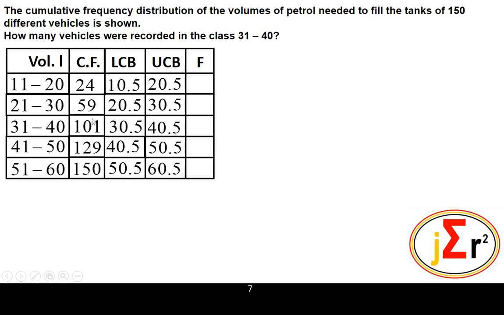but that is not going to be correct, because we know that cumulative frequency is an accumulation of the frequency as we traverse the table. So it is not going to be the number of any item in particular. Therefore, in order for us to tell the number of vehicles in any class, we will have to have the actual frequency value, which we do not have as yet.